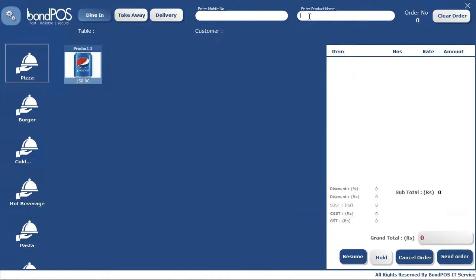If you want to do something with PIZ, pizza, you want to check where is pizza, I don't remember in which category. So you just do PIZ and all the products with PIZ name will show up. If you do BUR, any product with BUR. If you have 10 products, for example, I do PRO. Any product which starts with PRO will show here.